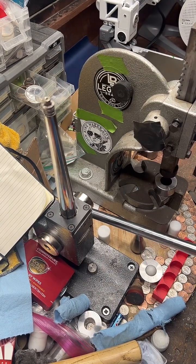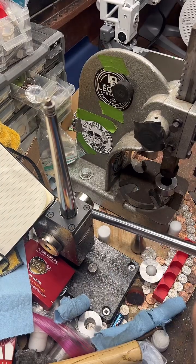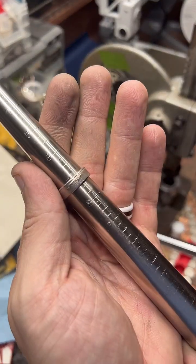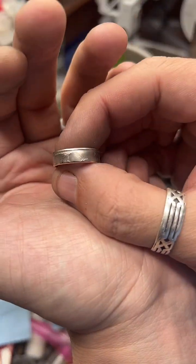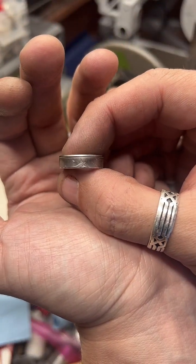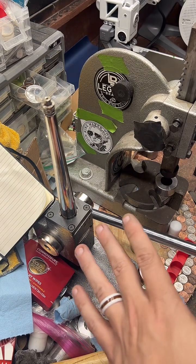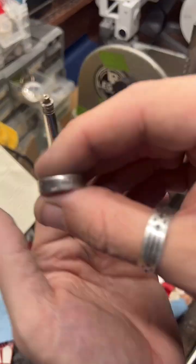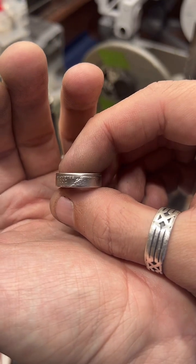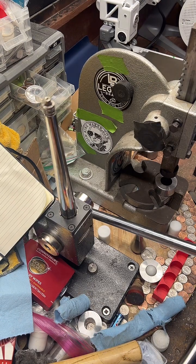I think the one I worked on was 24 karat. So there's some copper in it, but not a lot. It really wasn't incredibly difficult to work on. It was a quarter ounce, so it wasn't super big or anything. It came out really nicely. Unfortunately, I didn't film that one, because I was super stressed about it. I was like, I can't worry about the shot and making this ring at the same time. So that one I did all by myself, but it came out really nicely.